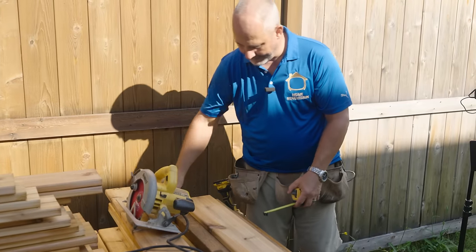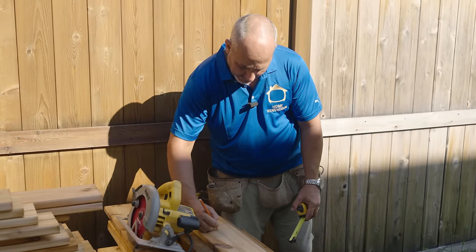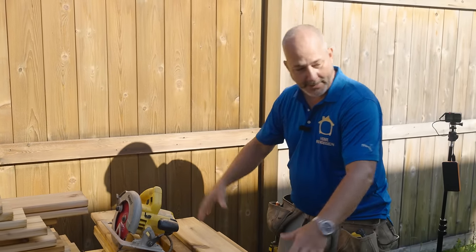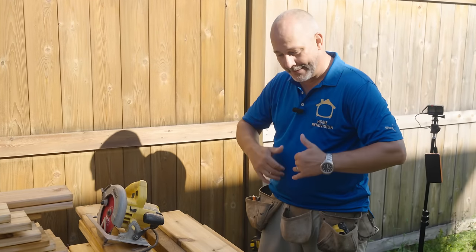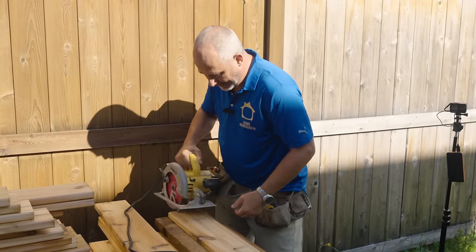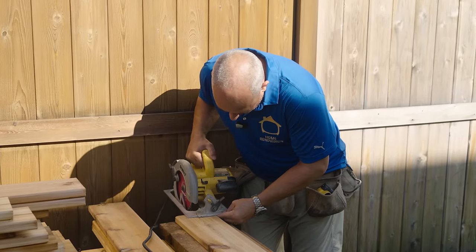So the board is 5 1/4. And so we're looking at cutting at around the 2 3/4 mark. All right. Now in this situation, one piece goes at the top and the other piece actually goes at the very bottom of the skirting to protect the lattice from damage. So I'm not too concerned about being right on the money. It's more about being consistent. So there's 2 1/2, there's 2 3/4.